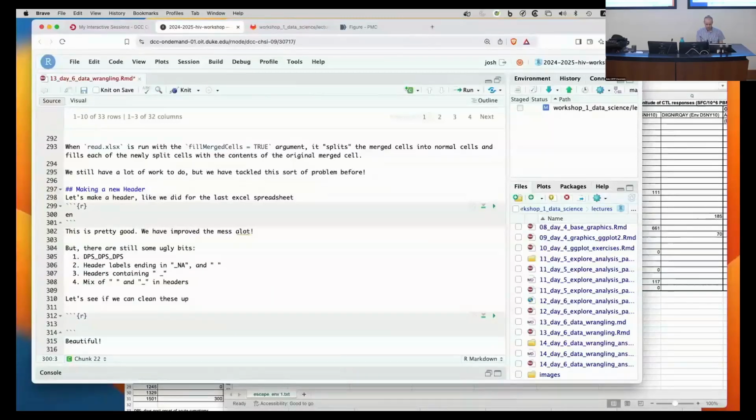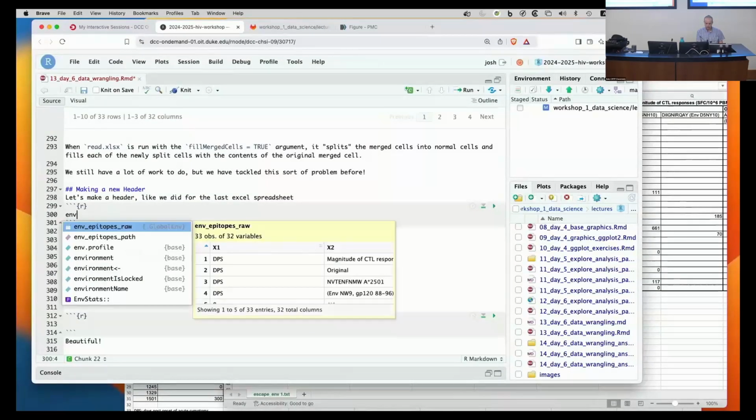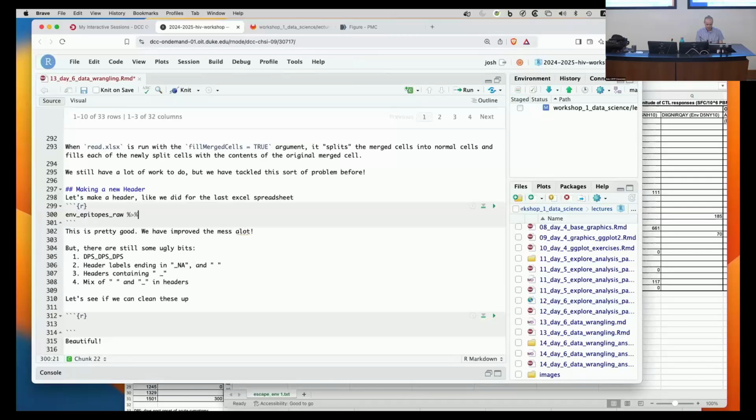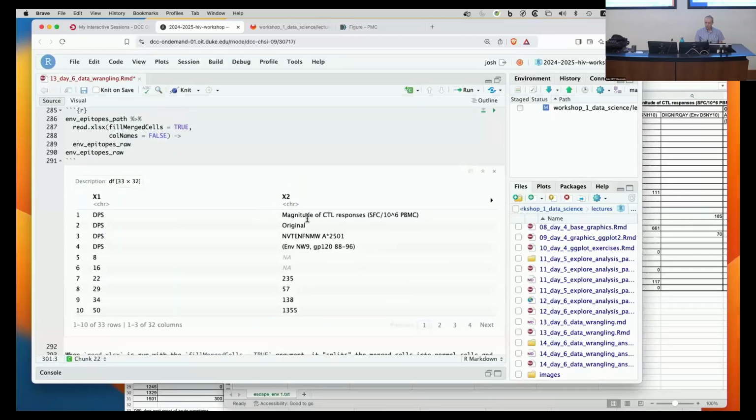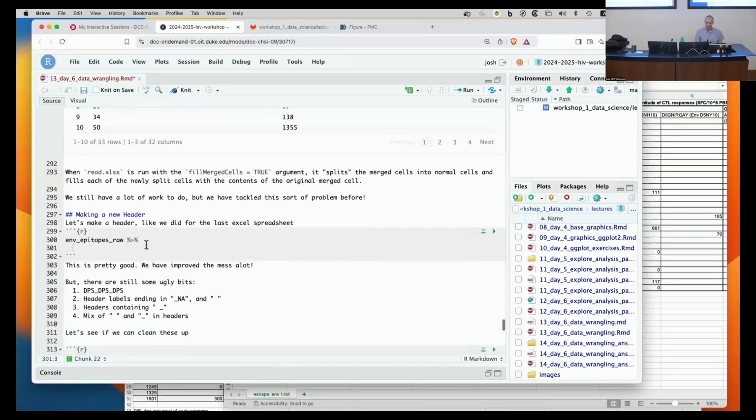So I'm working in a new chunk here. We're going to take that env epitopes raw. We don't want this row. We just want these three rows, the one that has the original or variant, the one that has the epitope name, and then the second part of the epitope there.